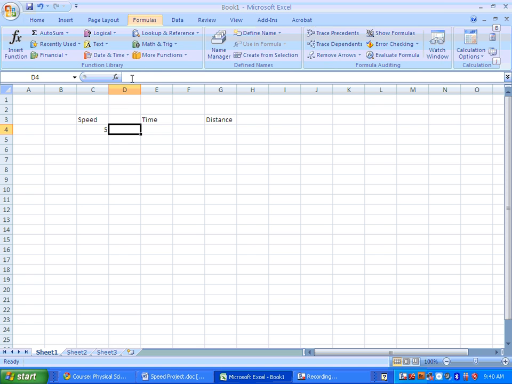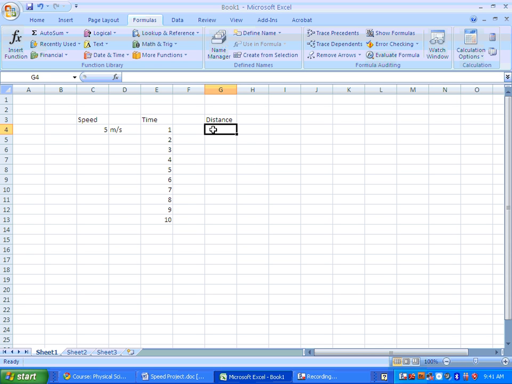So here we'll put meters per second, and we'll put 5 here. The reason we want 5 by itself is so that we can use it in a formula. The time periods that we want to see what's happening with are 1, 2, 3, 4, 5, 6, 7, 8, 9, and 10. So we want to see the distance that an object would travel if it would travel at 5 meters per second for each second from t equals 1 to t equals 10 seconds.